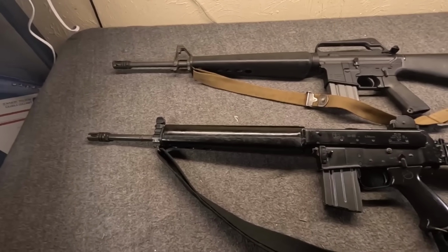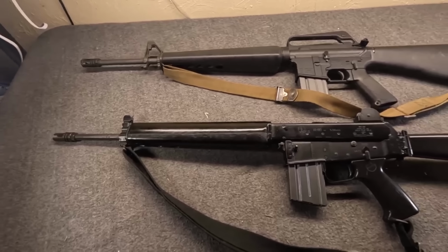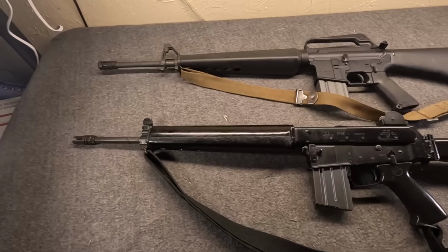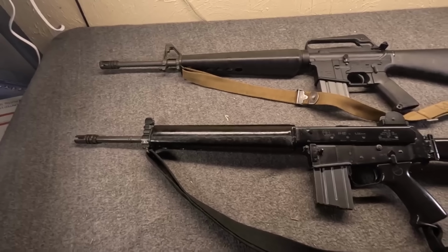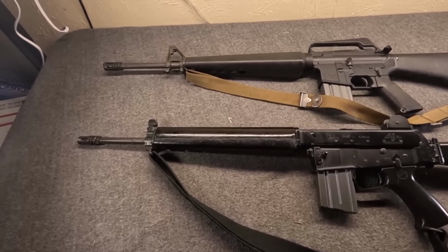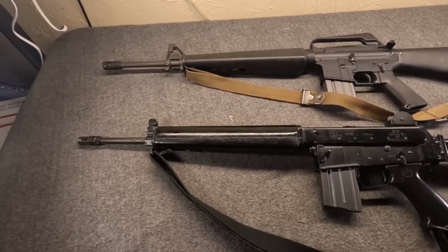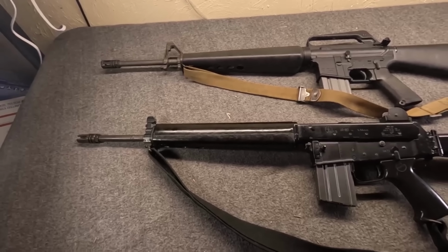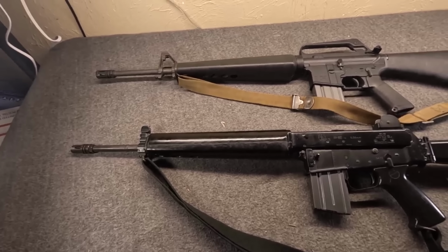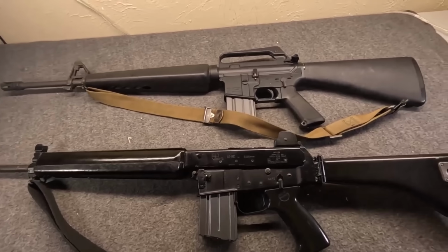After more misses than hits, they had some luck with the AR-10 and AR-15 to Colt. The AR-5, the MA1, really wasn't their fault, and the AR-7 was a modest success. But Fairchild was just kind of done with it. So about the same time that they were splitting ways with AI in the Netherlands, Fairchild decided to cut the Armalite subdivision loose.